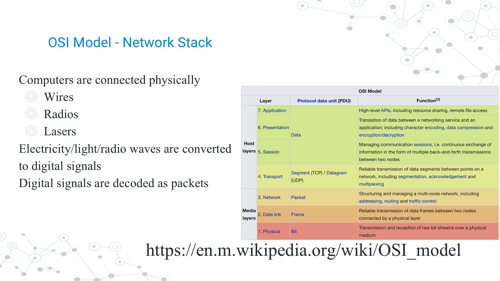Network protocols can be thought of as layers. From the bottom, the physical layer, as defined in the OSI model, we get the physical transmission of data. This can happen via electricity over a piece of copper cable, radio waves in the air, or light over a fiber optic cable. Consider a string between two cups — that's your physical layer. The string becomes the medium over which data can be transmitted.